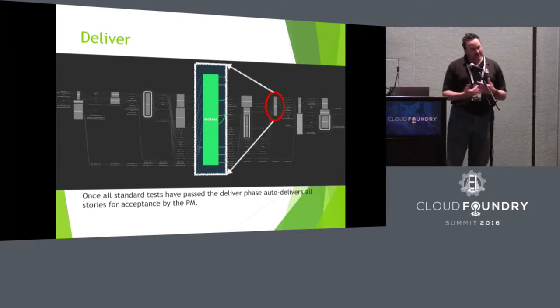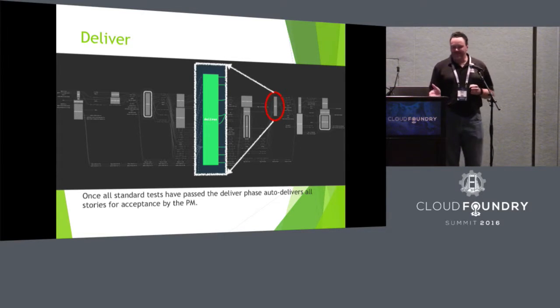Okay, so now, say everything's passed and we're all really happy, we get to the deliver state. This is an automatic step in the process that marks all the stories that were involved in this candidate build as delivered. That's an indication to our PM Eric that now he can start validating, make sure that he's got an environment in catch-up that has been deployed up to this release, and he can validate whether those stories are actually truly working as he thinks with the acceptance criteria. So he'll be able to run his acceptance tests against that environment and make sure all the stories are ready to go.